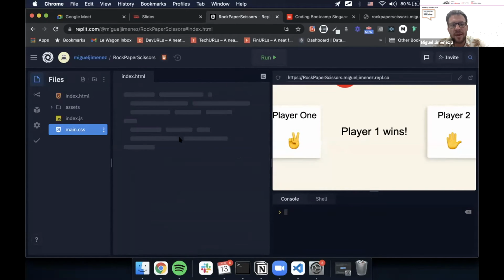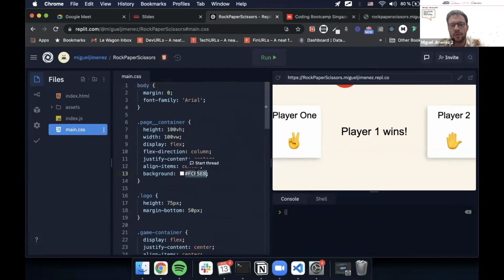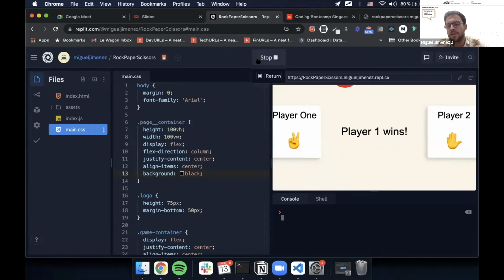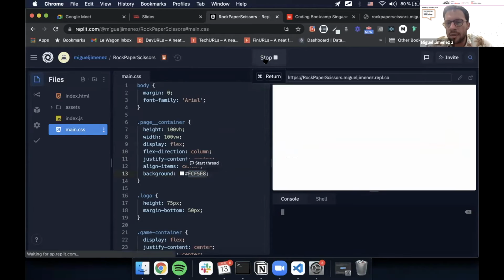And then I have my main CSS, where I have some properties and I can change things if I want to. So if I wanted to make the whole background black, I can transform it to black, which is going to be very nasty for your eyes. You're not going to be able to see much. But Control Z, reverse it, go back to a nicer color, and then I have everything, right?